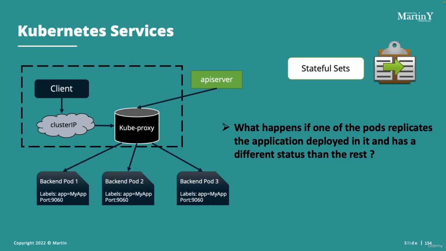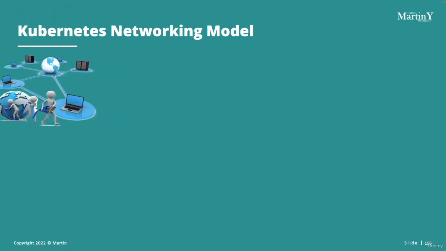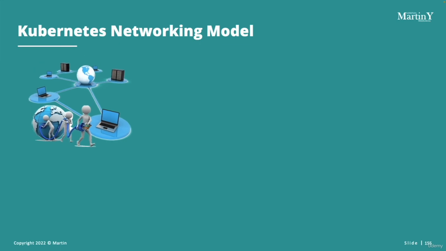So since now you know how Kubernetes services work, let's talk about the Kubernetes networking model. The decoupled microservices-based applications rely heavily on networks to mimic the right coupling that's available. Networks in general are not the easiest to understand, so Kubernetes is really not an exception because it basically needs to address four main networking challenges.